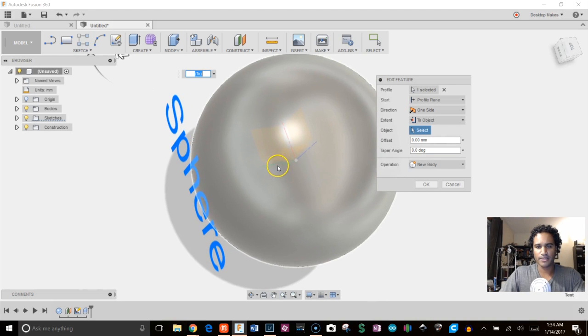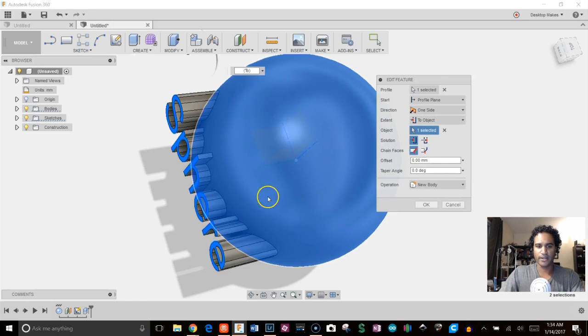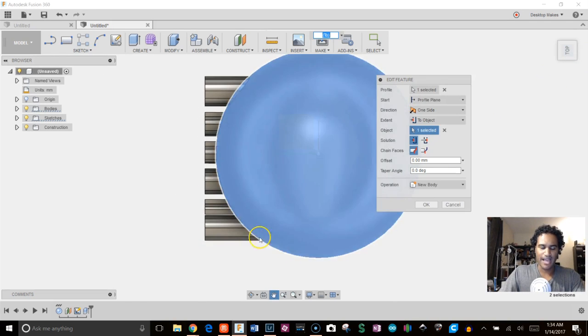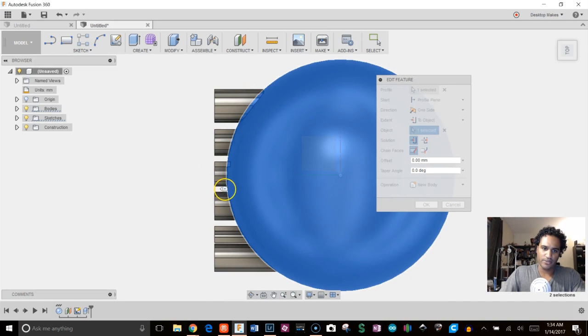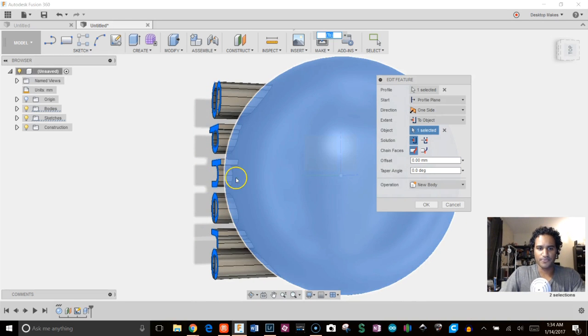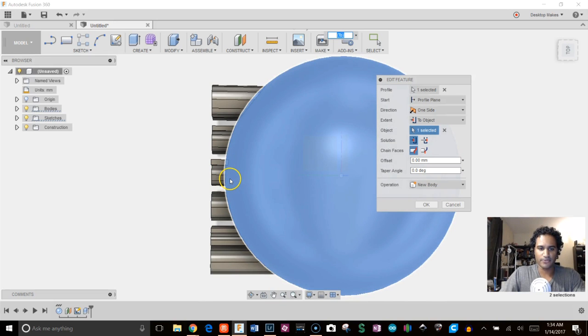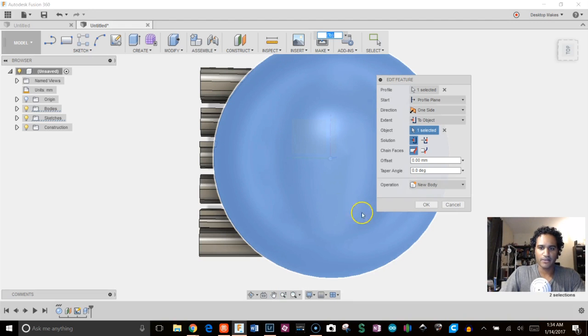What that's going to do is, first I have to select my object, right? I said I want to go to objects, so I'm going to select this sphere. So it'll now extrude whatever my selection is, just until it gets to the sphere, the object that I selected. It'll extrude the middle parts just enough right here, and the outside parts have to go longer. So I can click OK. The important thing here is you want to make sure you have new body selected and to object.